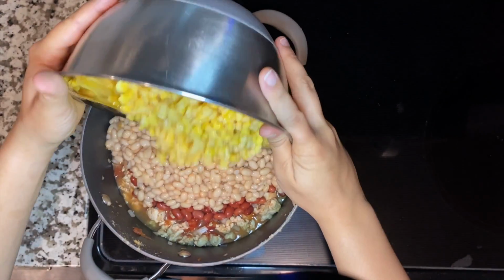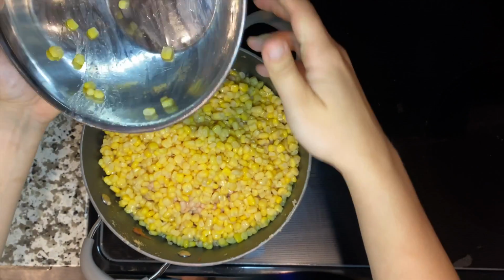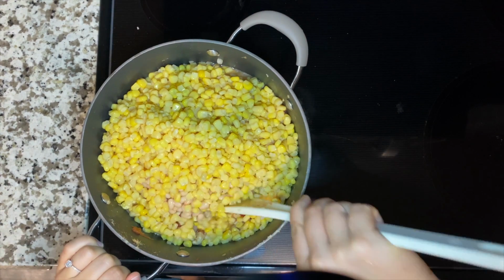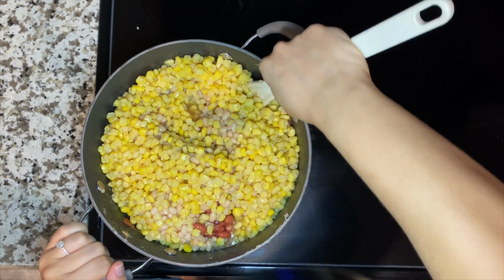And here is the secret: corn. Nobody adds corn to their chili. It makes it so delicious. You add a little bit of sweetness into that salty mixture. Believe me, you won't regret it. Just try it.